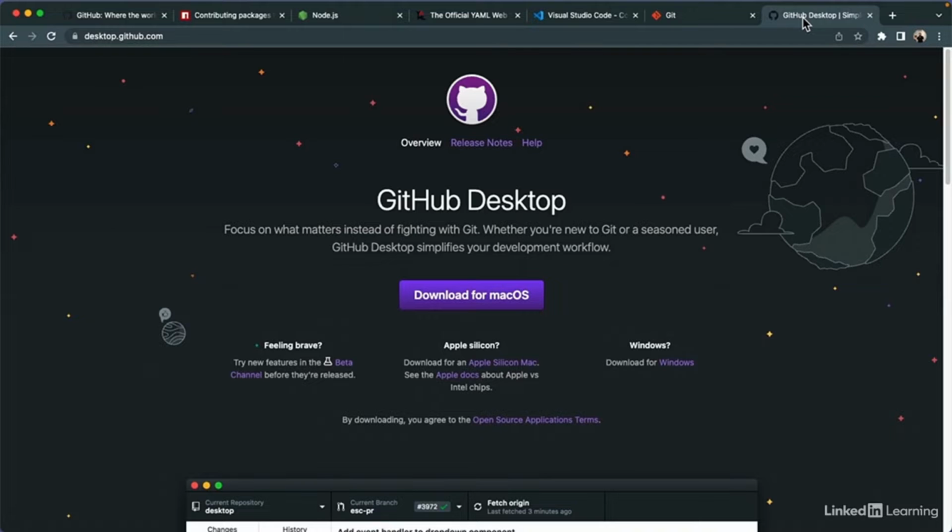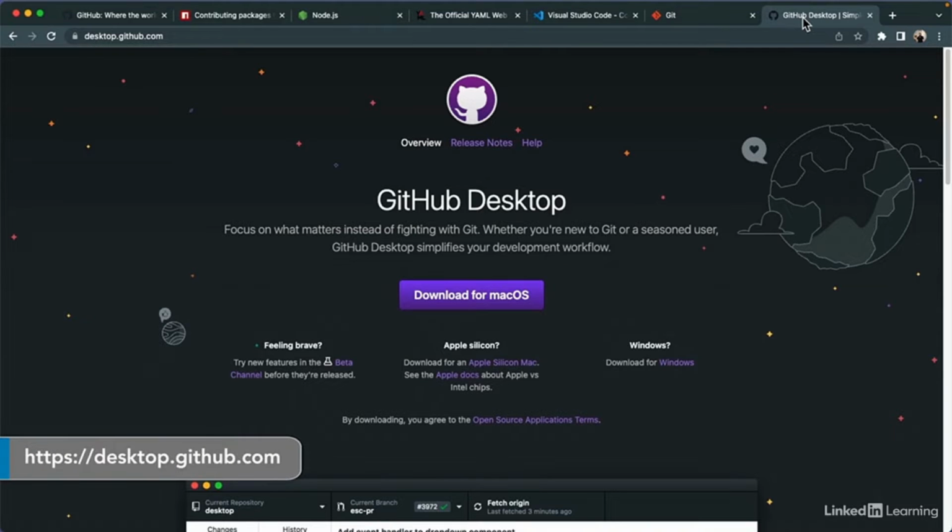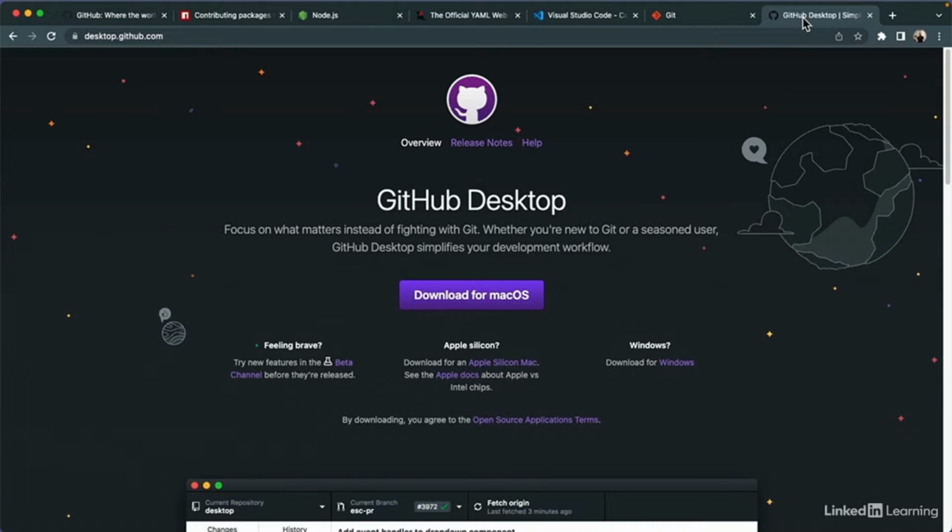Finally, if the system terminal is not your cup of tea, feel free to install a Git client such as GitHub Desktop to simplify Git interactions. You can find it on desktop.github.com. Once all this software is installed on your system, you're ready to start creating your GitHub packages.